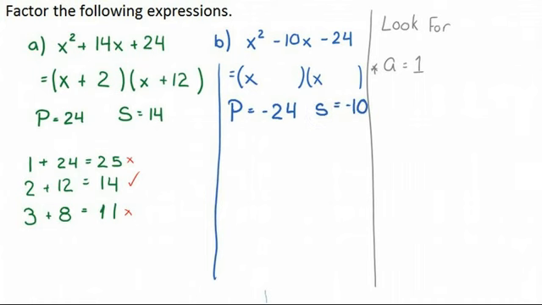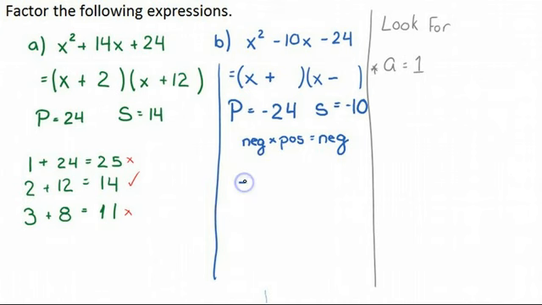And what I know is that the only way to get a negative product is to multiply a negative times a positive is the only way to end up with a negative result. So that means that one of these values has to be positive and one of them has to be negative. So now the next step is I need to find the two values. So I can think of this, again, just like before, two numbers that multiply to give me 24, but add to give me negative 10. So now it's a little different because I need one negative, one positive.